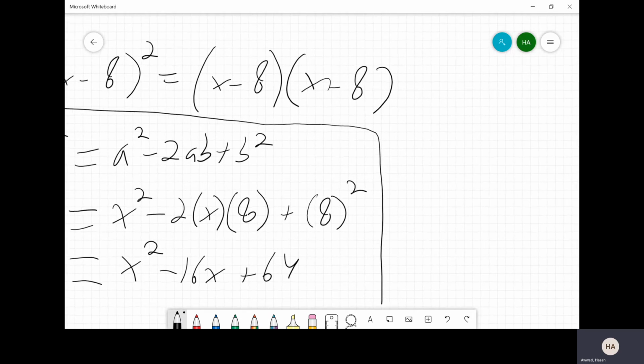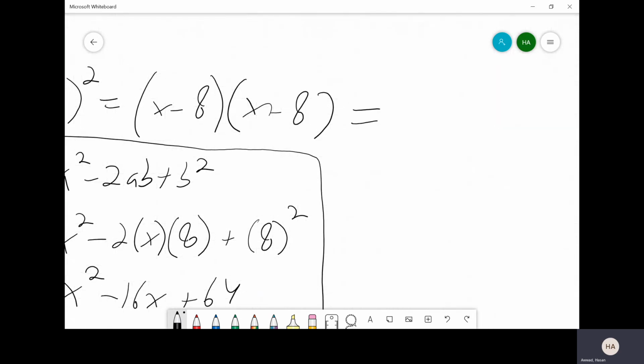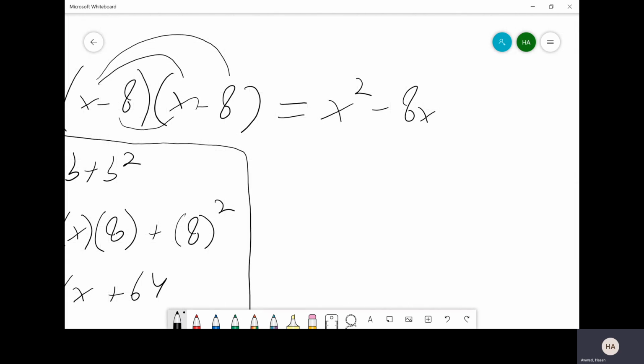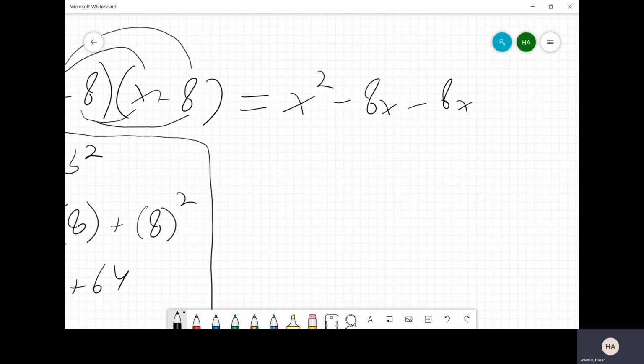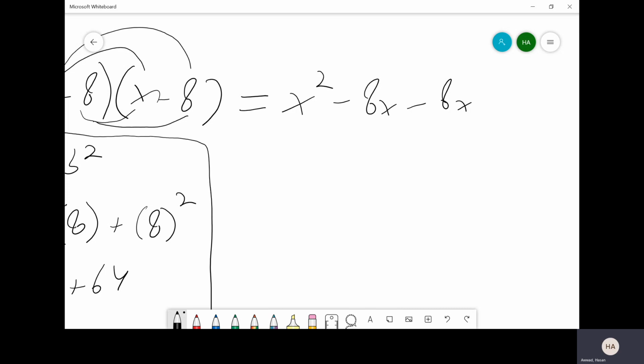Because that is obviously one way to approach this problem. The other way is the brute force method, which is foiling. So x minus 8 times x minus 8, we can FOIL, and we get, okay, so foiling first, that is x times x, which is x squared. Then we do the outside, so x times -8, which is minus 8x. We do the inside, which is minus 8 times x, so minus 8 times x is another minus 8x, and the last, which is negative 8 times negative 8, which gives us a plus 64, right? Because two negatives multiplied is going to give us a positive. And we can go ahead and condense this. We get x squared minus 16x plus 64.